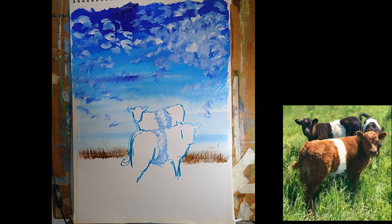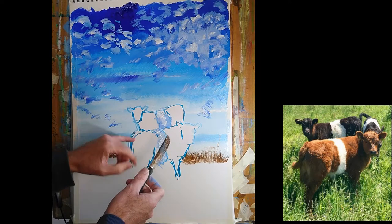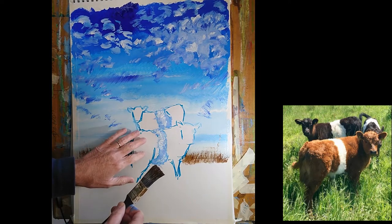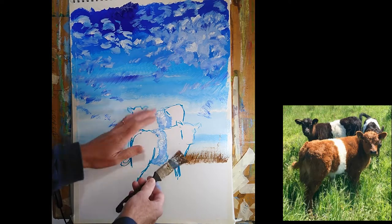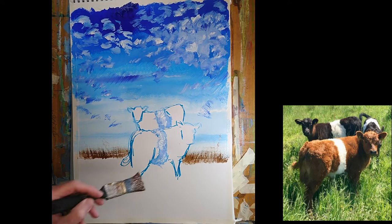Now, I've got to be a little bit careful here because there's a fine line, in my opinion, between using a brush which is big and expressive and then one which is so big that you can't really do a decent job. And for the size of the cattle and the size of this brush, it could get a little close to the boundary of being a bit too clumsy in terms of brush size. But we'll see how we go.